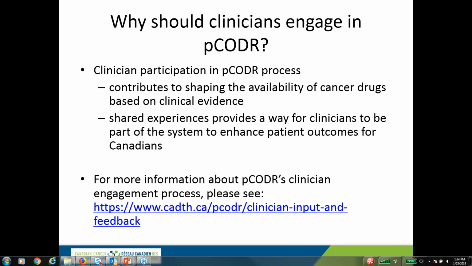For better or for worse, the way the process is set up is that you don't get to have input at that point. So input can be brief, but register and say something about the drug, because then you have the opportunity to affect a reconsideration of the decision or the recommendation. I think at this point I'll stop and pass it back to Alex.